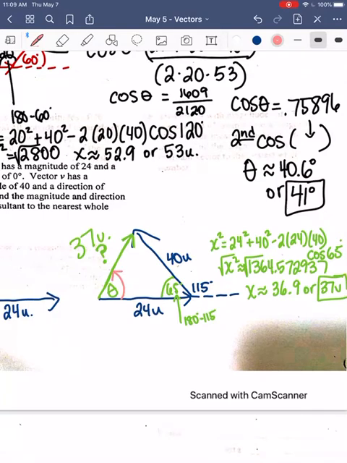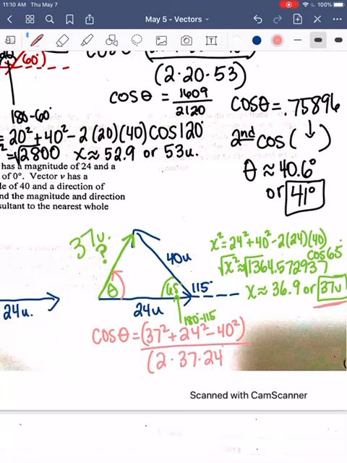Now we want to try to figure out this angle right here, how much that angle opens up. So if we're trying to find the angle, we're going to do law of sines still, but to find an angle, we're going to use these two numbers first, okay? So the numbers on either side of that angle. So do you see if you mess up the first step, it's going to mess you up here. So we want to be really careful that we get that first step correct. All right, and then we'll subtract the angle that's the side across from the angle. So we want to put that in parentheses, and then 2 times the first two numbers, the ones that are on either side. All right, so then you should get a decimal when you do this, so let's type it in.